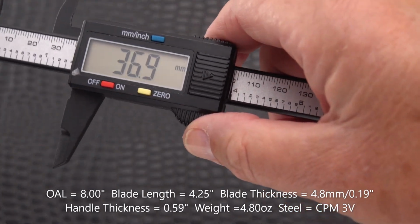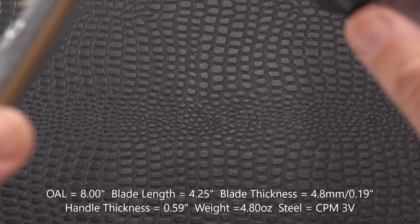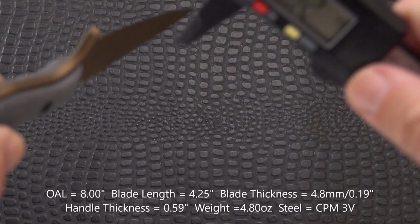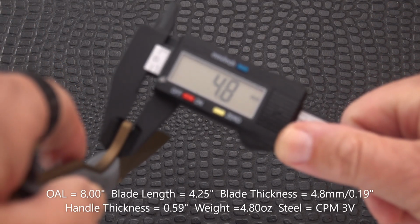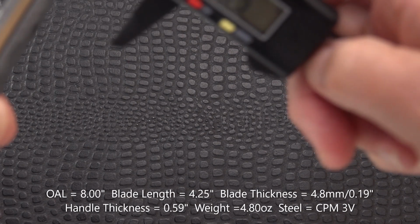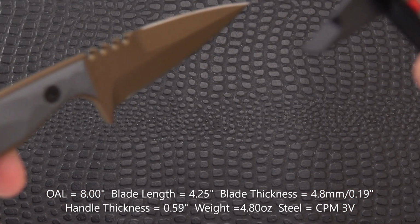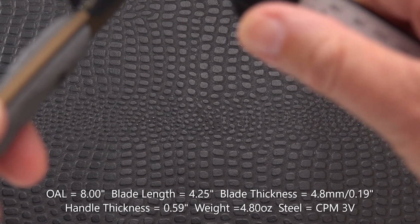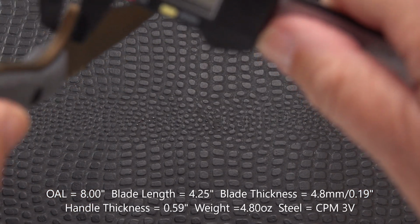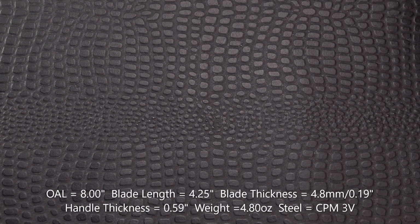All right, let's stop chattering and measure. Millimeters. Here's where we're going to call that, and I've got to get it right down here, actually. 4.8. It sure is close to 5 millimeters. I think I got 5 millimeters the other day right here. 4.8. Just about a 5 millimeter blade stock. That is thick. And grabbing it at kind of an average here, 0.59 thickness in the handle for a fixed blade. Not bad at all. And what is this in inches? 0.18. Let's do that one more time to be sure we're accurate. Well, 0.19, almost a 2.0. So yes, it is a thick blade.